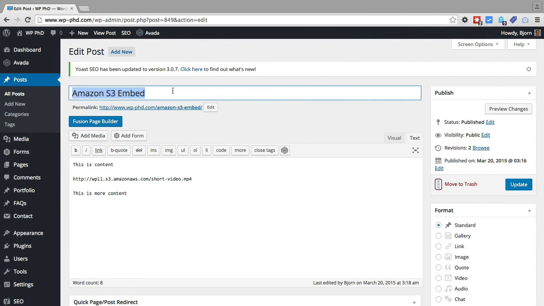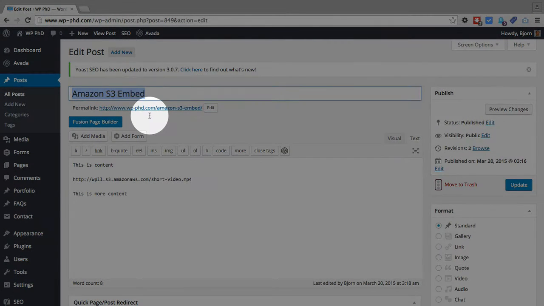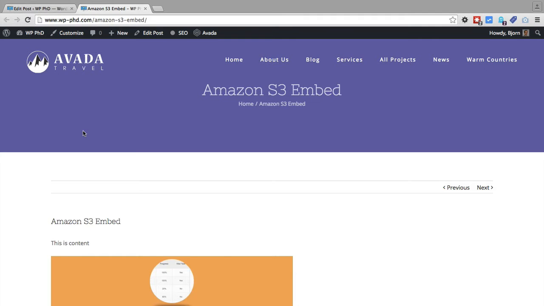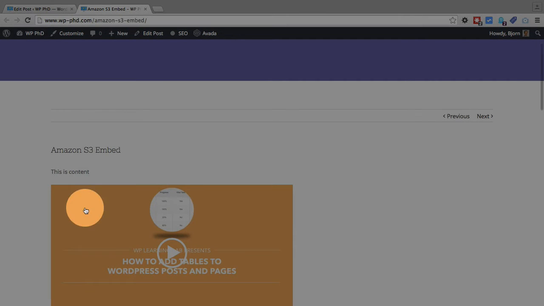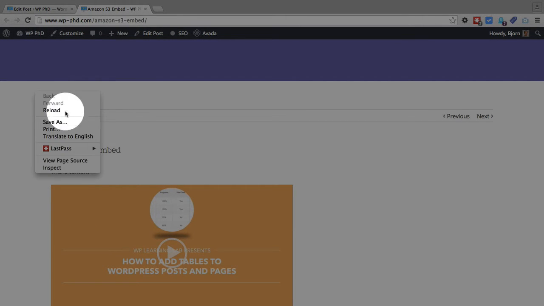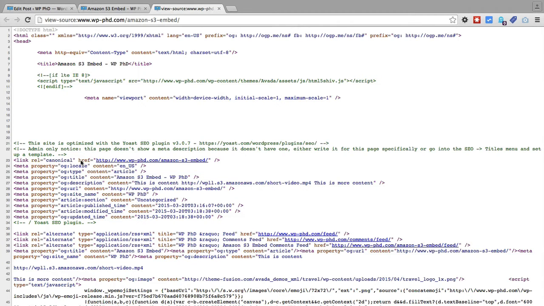And the way you do this is you open the blog post or the blog page, and you can do this in pretty much any browser. So what you want to do is anywhere on the page, preferably outside of video elements and outside of images, anywhere on the white space of a page, right click and click on View Page Source. And either in a new tab or in a new window, we will see the content of our website.